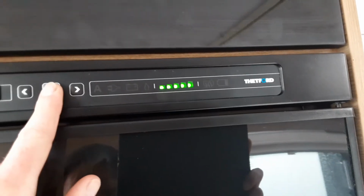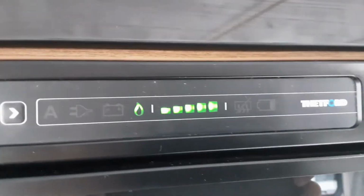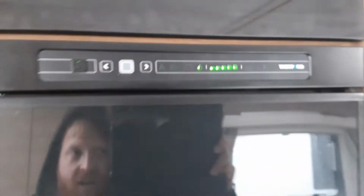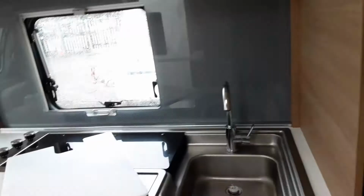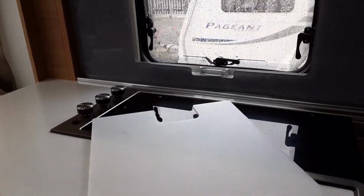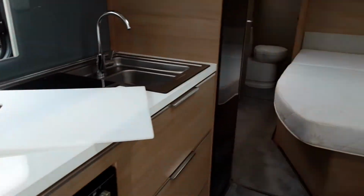You can see here. Like I said, the system will self-ignite on gas. If it ever fails to ignite, it'll actually flash the gas symbol on the front screen of the fridge at you to indicate that it has failed to ignite. If this is the case, we advise you go to the hob, for instance, reignite the hob, and then come back to the fridge and try and get the fridge to reignite again.